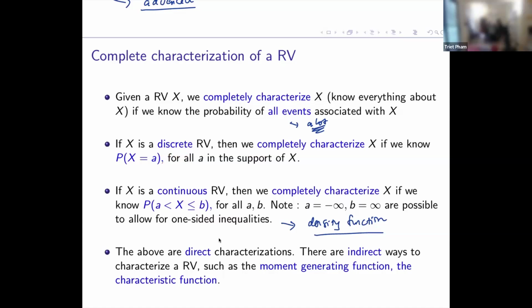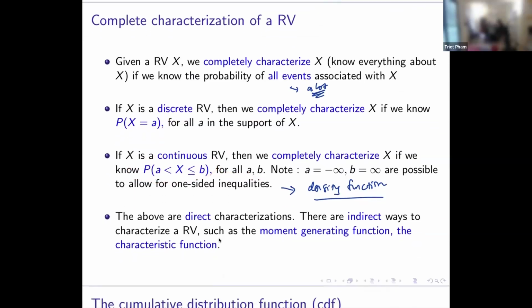And to do something else, for now, is to capture it over an interval, for any interval. So basically, if you can capture the probability that it falls into any interval, then you would know its behavior everywhere. There are also other ways, like the moment-generating function that we'll be discussing at the end of this course, meaning that there's not a single way, but there are multiple ways.